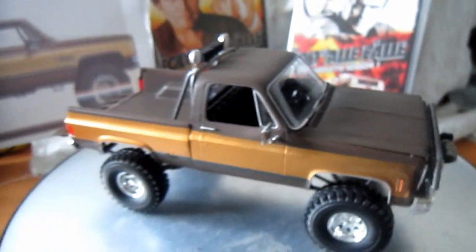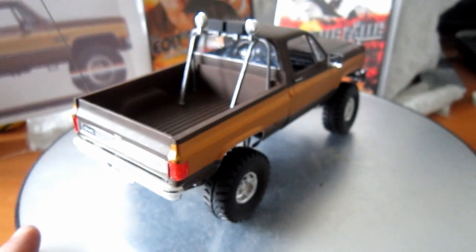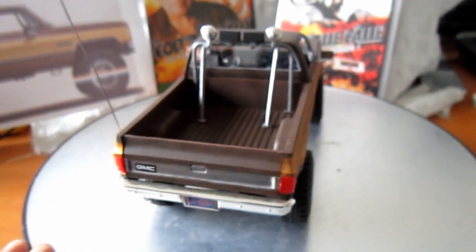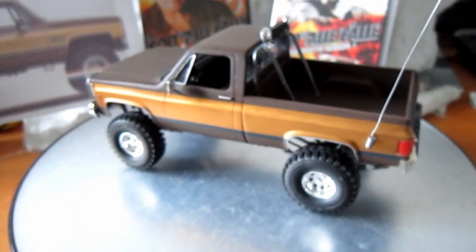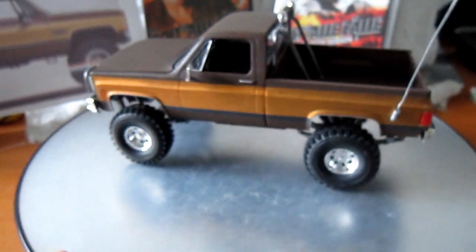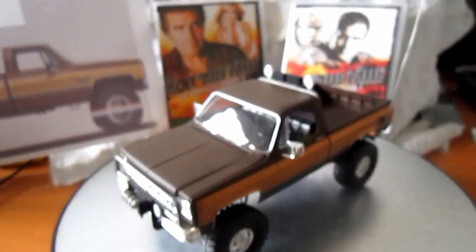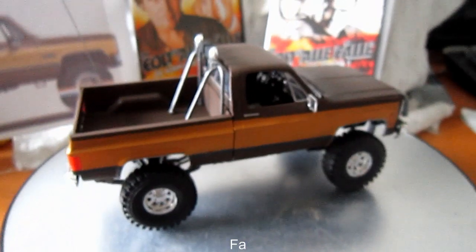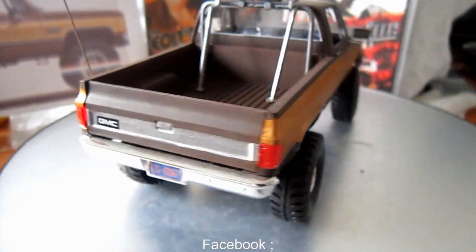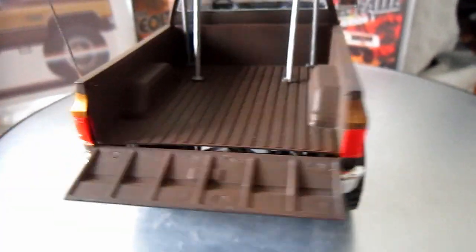I really enjoyed building this and improvising to make the GMC Fall Guy car. I hope they release more of these old kits - also the real A-Team van kit. I still miss other cars; I have the General Lee, Knight Rider DeLorean, Starsky and Hutch car of course, but the Actor One is still missing. Prices are going up here in Holland so I have to wait. I was also forgetting - we have transparent backlights of course, and you can open this.